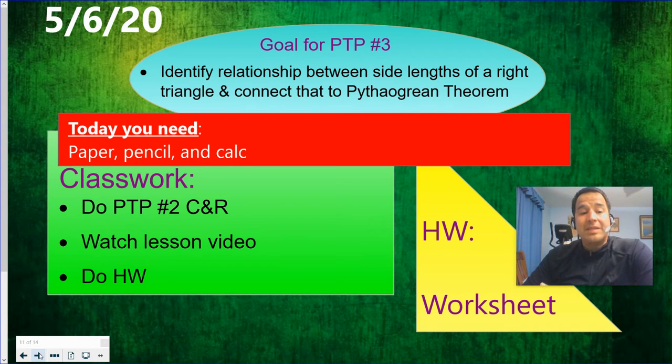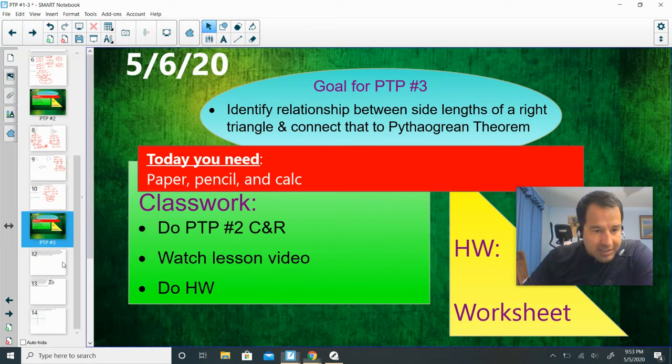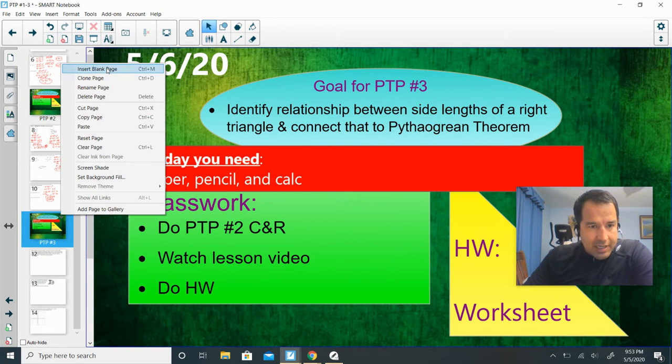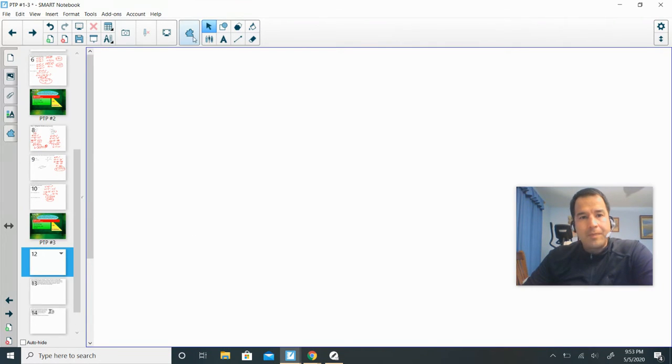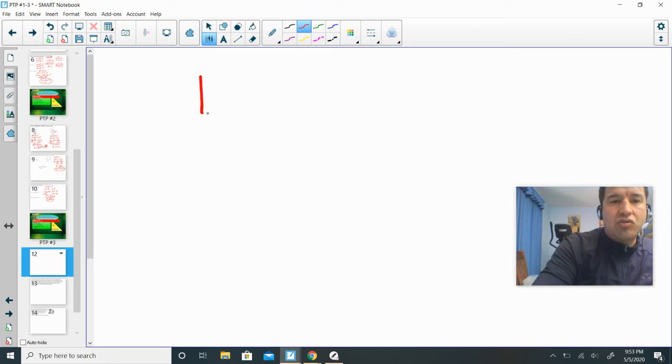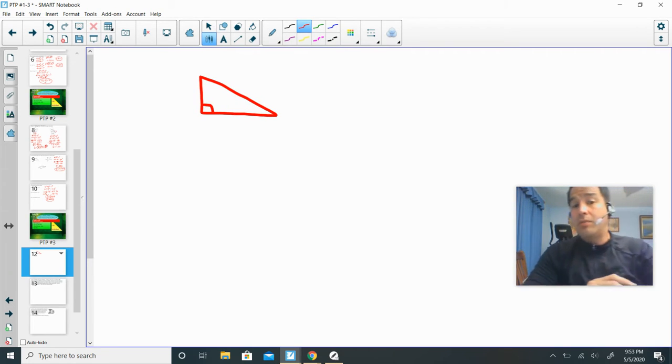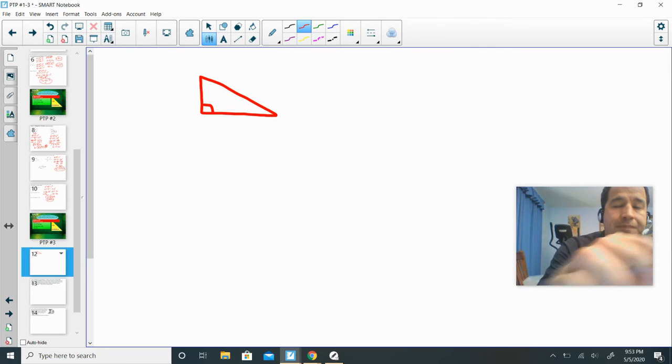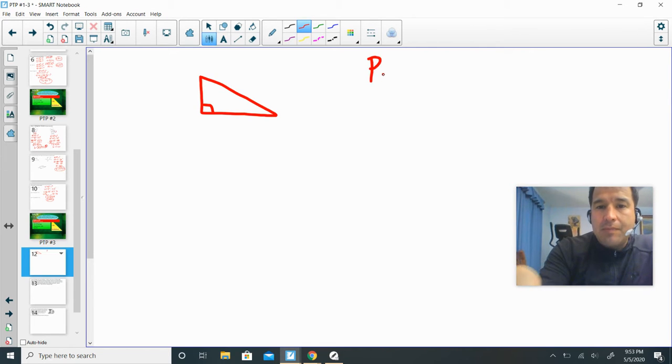Before we get started, I should plug this in. I want a blank screen here because I just want to review the Pythagorean theorem. Here is what the Pythagorean theorem states on any right triangle. By the way, if you are struggling with this, some of you have actually emailed me and told me you're struggling, and that's okay. Please write this down if you are struggling with this. And this is the Pythagorean theorem.